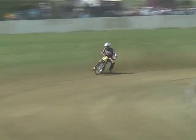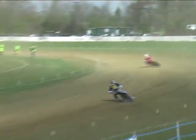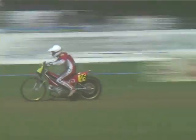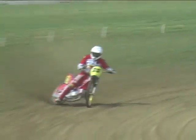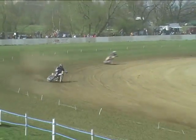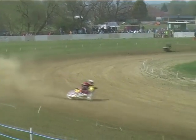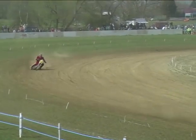Oh, around the pit bend he goes. He looks very wide, but he looks quick. Oh, just one more lap to go, and it'll be interesting to compare this time to what we saw in race 7. And at the moment, Charlie making all the best of this circuit. Locks it up again in that pit bend. Goes very wide, but looks over his shoulder. He takes the win. Good ride to Richard Smith in second, but no answer to that early leader.